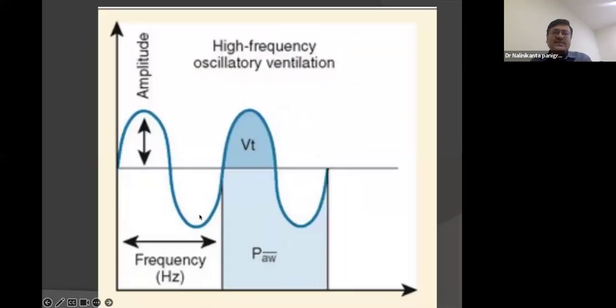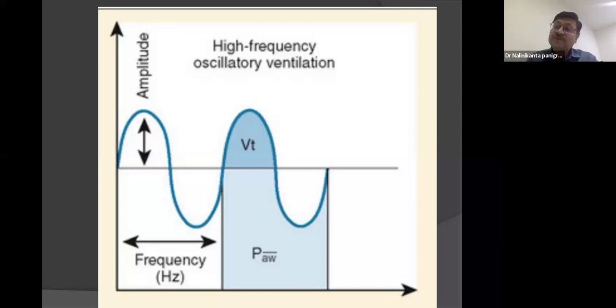To explain it better, you can see each cycle for the frequency we are setting. This is one cycle, inspiration and expiration. This is another cycle, so it depends on the frequency. Usually common ventilators go as low as 5 frequency and as high as 15 frequency. 15 frequency means 15 multiplied by 60, 900. The lowest, 5 multiplied by 60, is a 300 rate. The HFO operates in this range. But some ventilators have facilities for as low as 3 frequency, which is very unusual, so rarely anybody uses that.